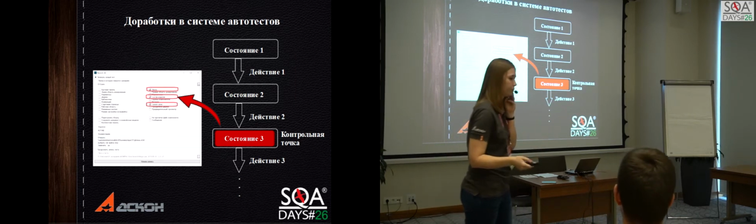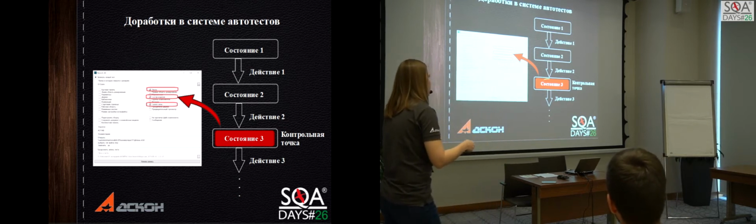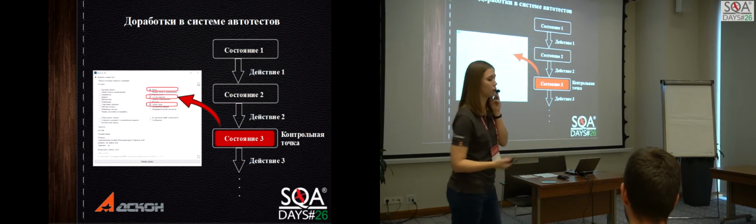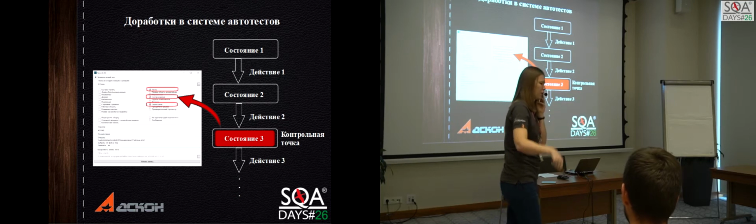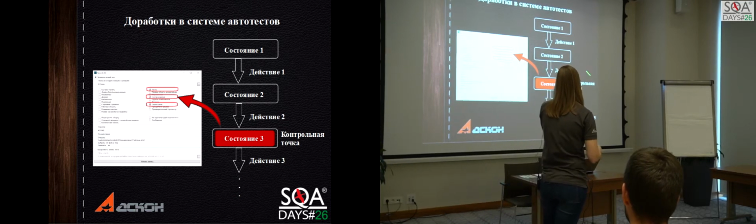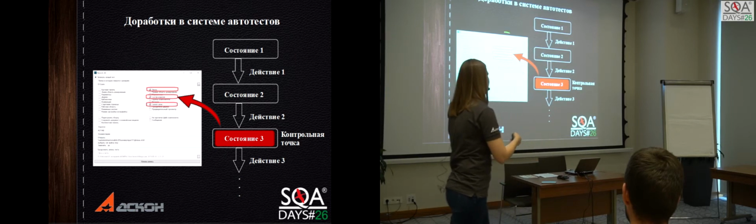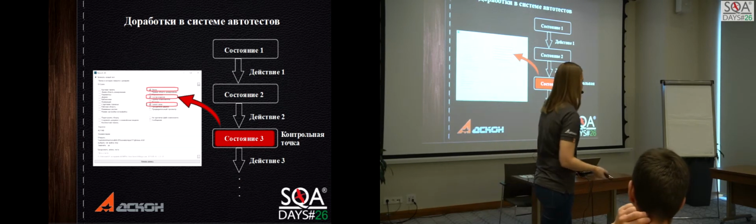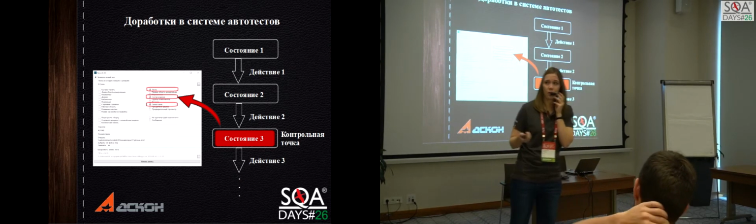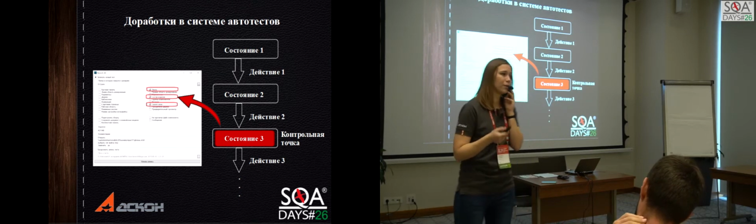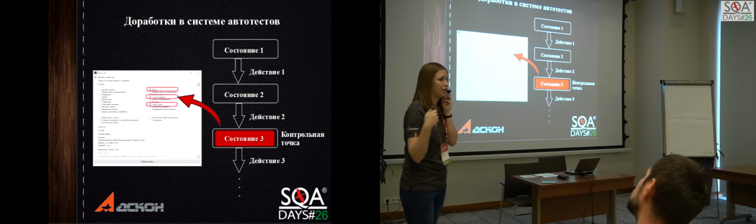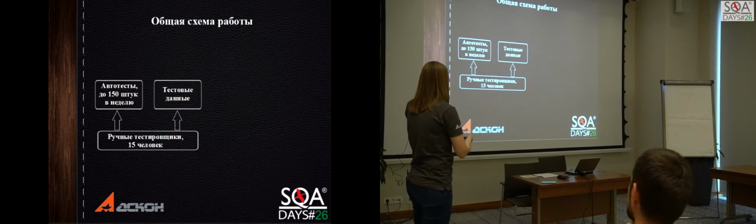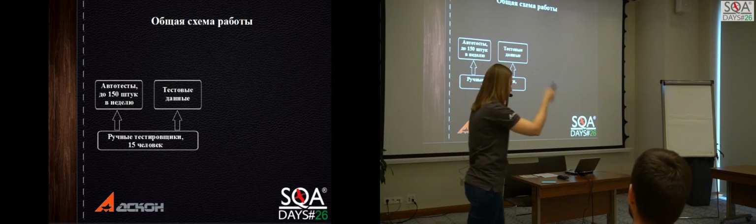Before the tests are recorded, they click this checkbox, then they record a test, then they go to a special status, and then they make a control point. So you make a query by pressing just one button, and then into this control point, automatically, without the user's involvement, all the data checking is recorded, those data which he chose before the test. It was a very good development which allowed our manual testers to make autotests without knowing even the basics of programming. This scheme was used, and it worked like so.